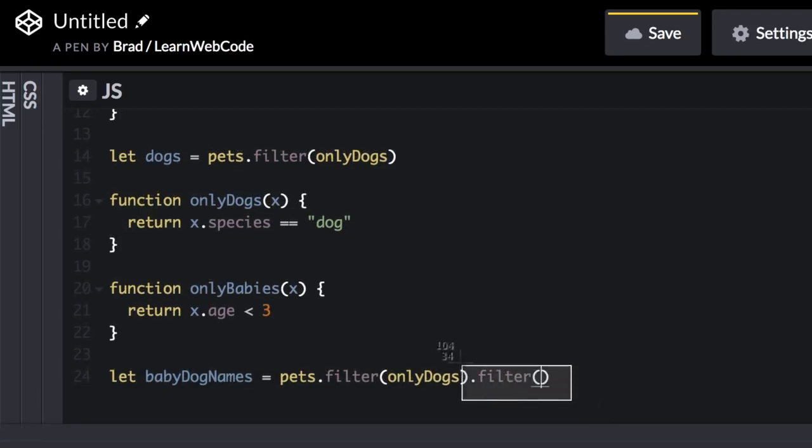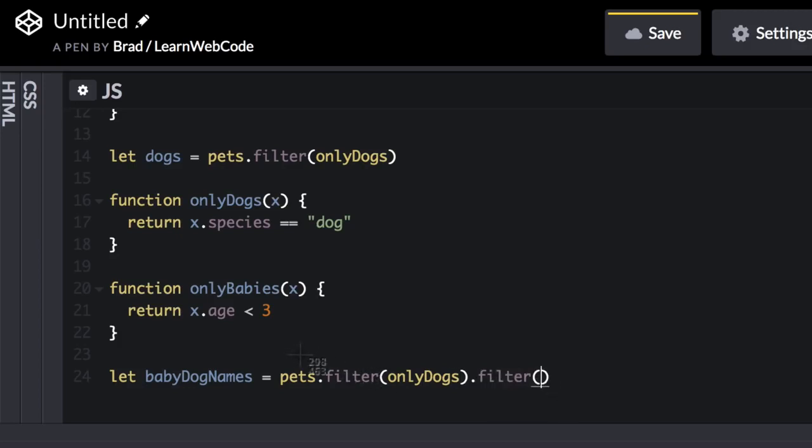Now, what we just did is super important in terms of understanding JavaScript. You've already heard me say this about 100 times, but when I say that all arrays have access to these methods, I literally mean all arrays.